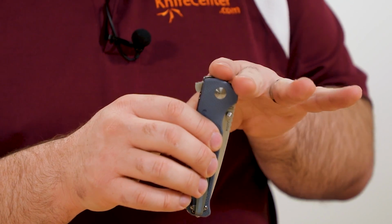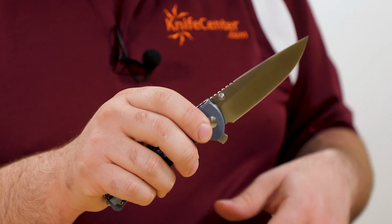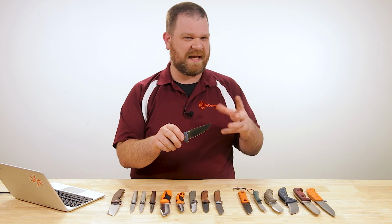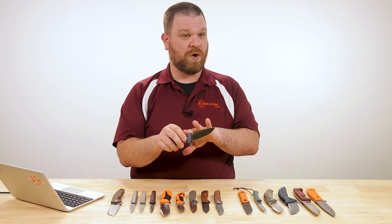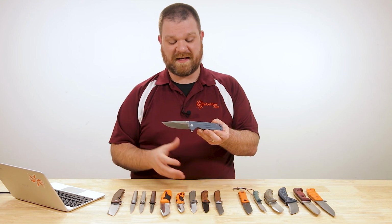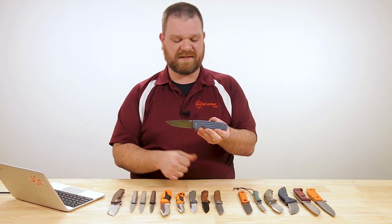This is actually a simple washer design, which is good. Again, considering the intended mission of the knife, bearings can have the weakness of being able to get gummed up by dirt and sand and grime and that sort of thing a bit more easily than just a simpler washer. There's fewer nooks and crannies for stuff to get caught up in. So the fact they were able to do that on this knife and have the action as good as it is really well, really nicely done.